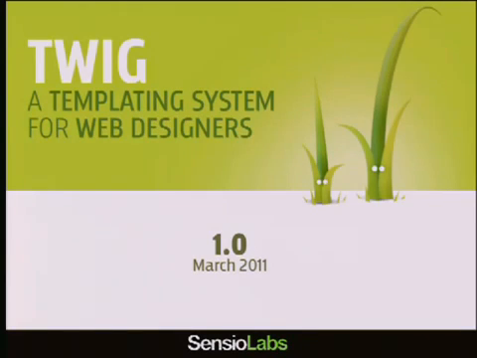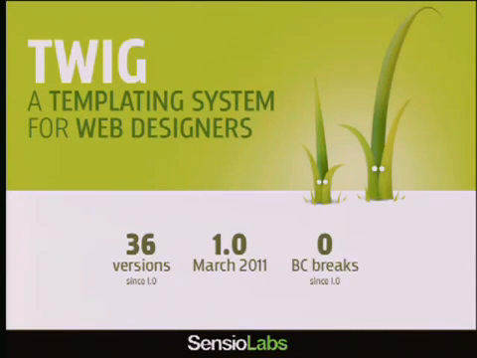But we took the time because even if the project is really active, we had almost 40 releases since then. So 18 months and 36 releases, that's a lot, but 0 backward compatibility breaks. So even if we had 36 versions, we did not break backward compatibility a single time, and that's something I'm really proud of. And we try very hard to not break backward compatibility.